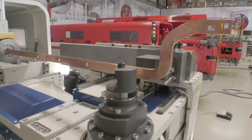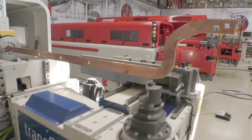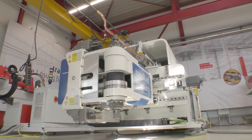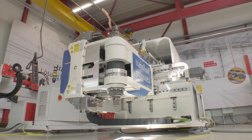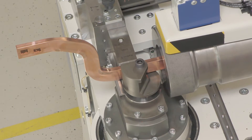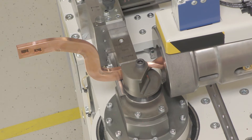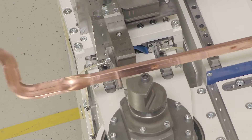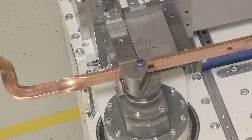The positioning of the bending head takes place on the transverse axis and the rotation axis, so that it is possible to bend both clockwise and anticlockwise with one clamping. The pressure die is designed to open wide, and the offset bending device can travel straight after the bending tool. This way it is possible to twist copper bars up to 180 degrees, for instance.